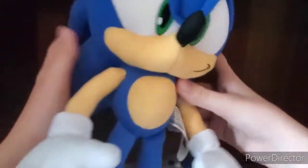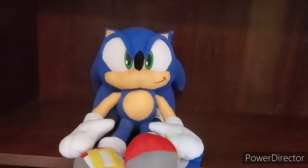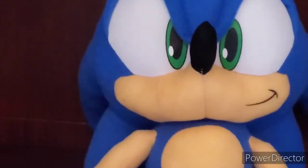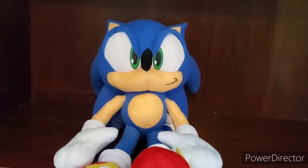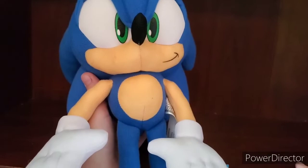I can't wait until I get the classic Sonic. I'm not going to buy a bunch more GE plushies — this is the last one I'm getting for a while, because these things are stupidly expensive. Well, I won't say stupidly, because their prices are actually really nice for what you're getting. The material is really high quality. Even though it's not super soft, it's high quality and they put a lot of effort into their plushies.